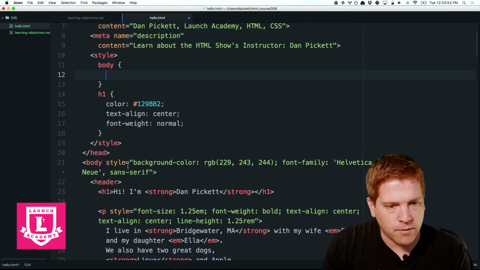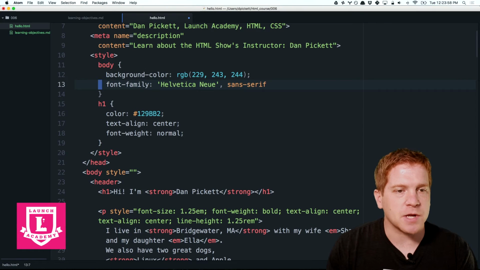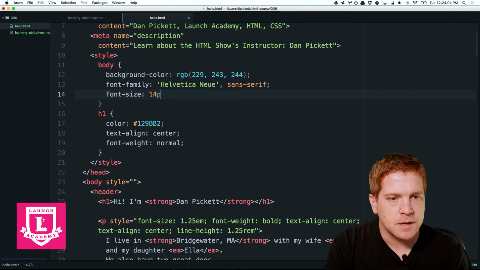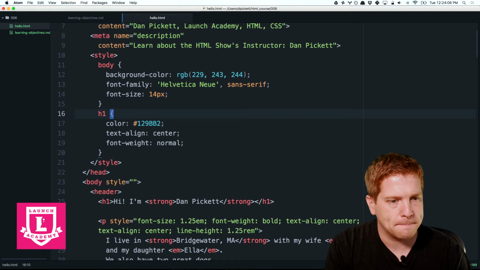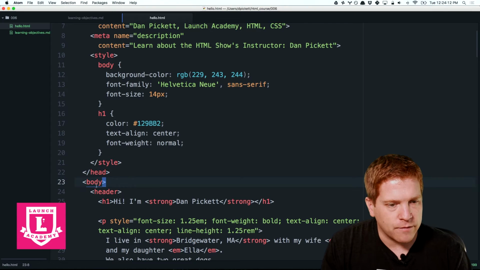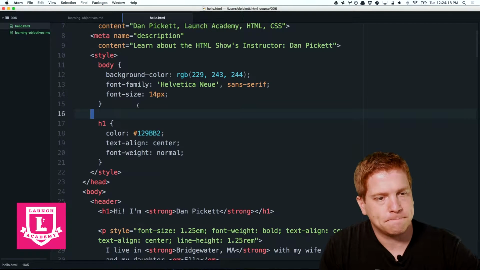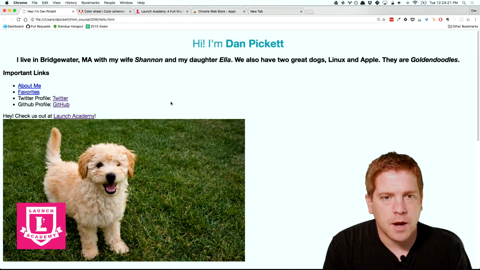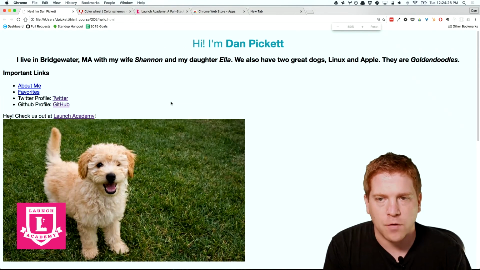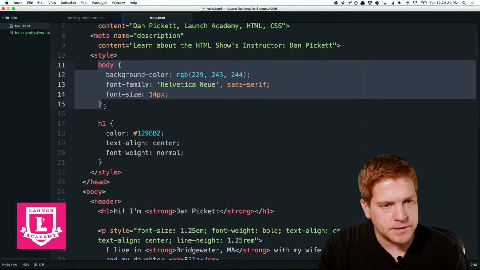Okay, so we're going to use another element-based selector for the body to set the background color and the font family. And as we discussed in the previous episode, it's also important to set a base font size. So we'll stick to 14 pixels. So we've removed the inline style attribute, and we've refactored that body tag to make use of an element-based selector. And our text size increased a bit because I'm enlarging the text here for your benefit. But essentially what we have here is the body styles applied.